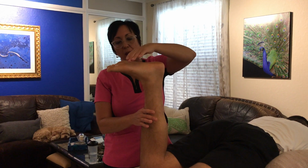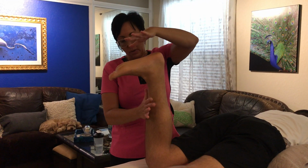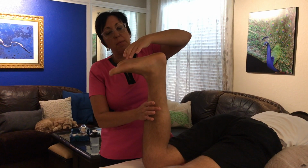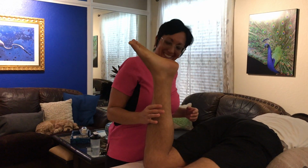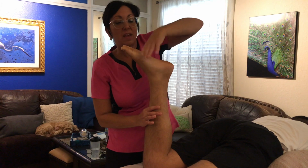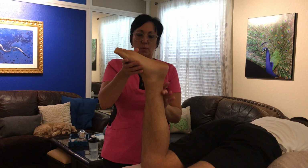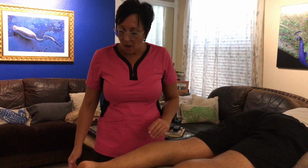So now I'm going to give him some resistance. On his plantar aspect, I'm going to meet him halfway. Come down, drop down a little bit. There you go. And I'm going to stabilize here so his lower leg doesn't move. Come up and meet my hand. Don't let me push you down. So, and he could fight me. Sometimes I got to get on the stool and give a little bit more resistance so it doesn't bother my shoulder. So protect yourself. But for time purposes, we're just rushing through.